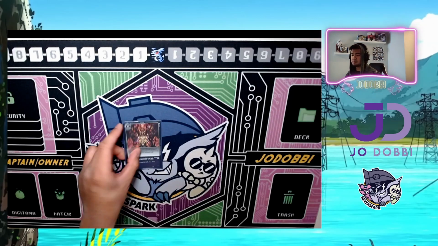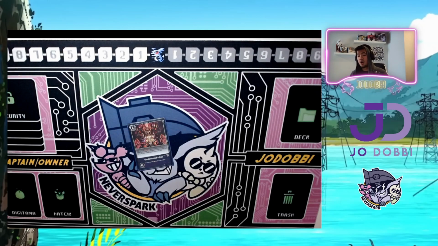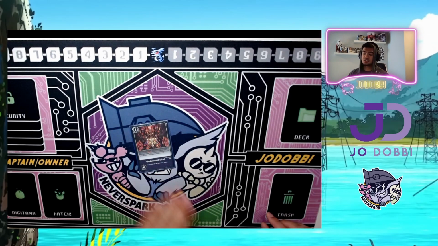And then 1 copy of Underworld's Call just to bring back a promote for 4 memory. In addition to that, if you have a Wizardmon, it's 3 memory. If you do it with Lilithmon, it's 1 memory. And that's what's awesome. You can play Underworld's Call for 1 cost, bring out a promote, swing for game. Or you can trash this card to end up with a draw 1. Maybe that draw ended up being a Necrophobia, and that's exactly what you need to bring out Cerberusmon and win the game. Underworld's Call, very good card.